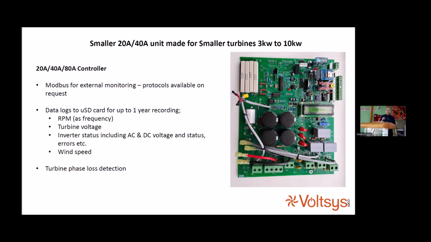You could tell the inverter to convert 6 kilowatts because you're seeing a frequency of 50 hertz, as you think the turbine is going fast. But if the inverter starts converting power, you start a vibration in the tower and you shake it to bits. So if you're going to use frequency to base your power curve, you need to have some way of knowing if you've lost a phase.